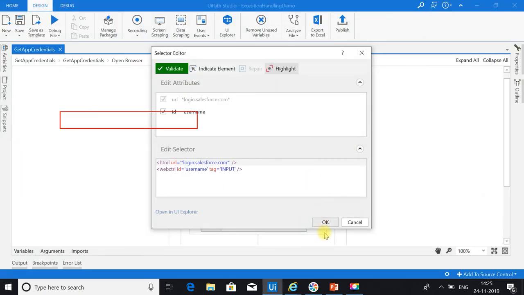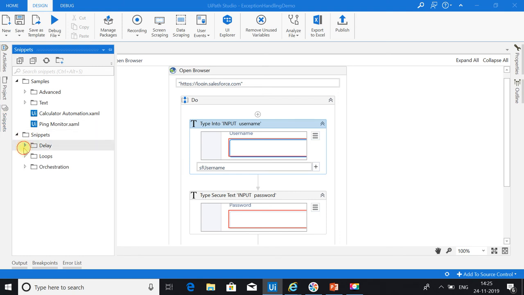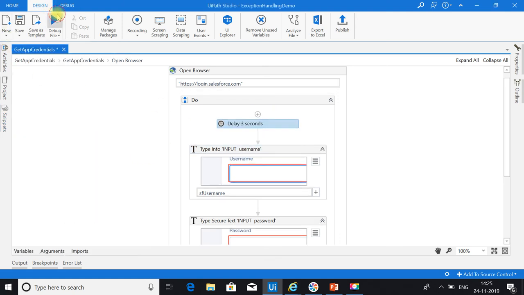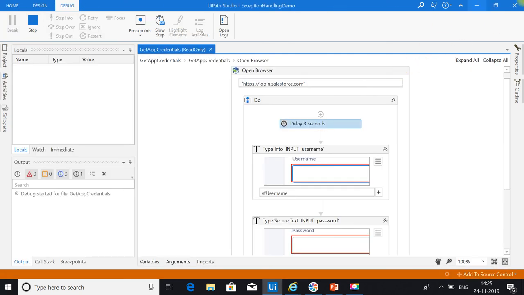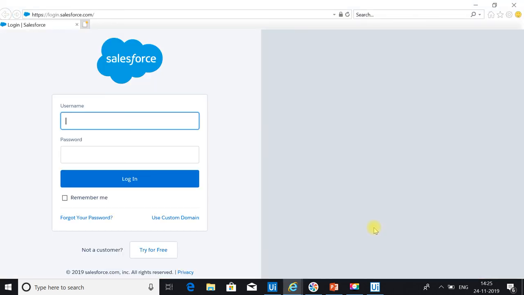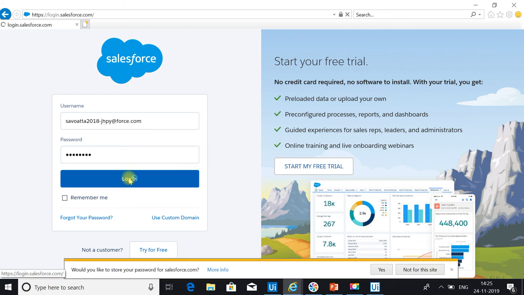Okay, I can give some delay here. I'll rerun. Close the existing login. Now it is opening Salesforce. It types the username we gave and the password, and then it gets logged into the Salesforce application.